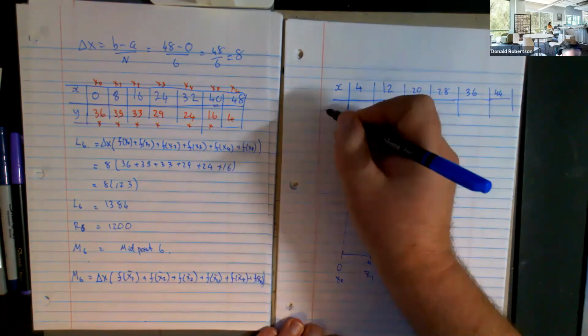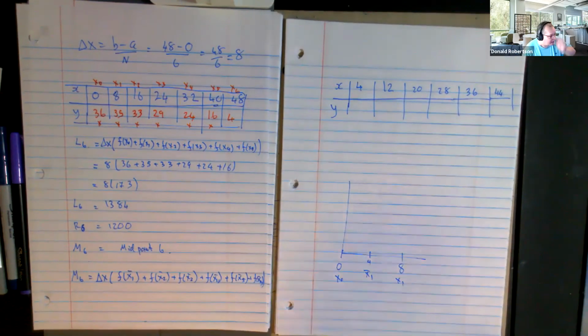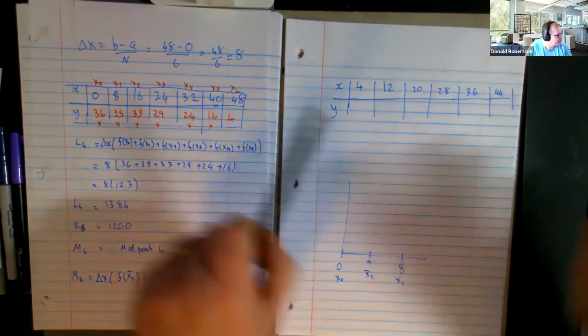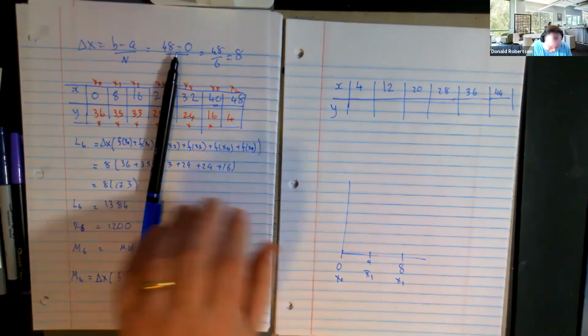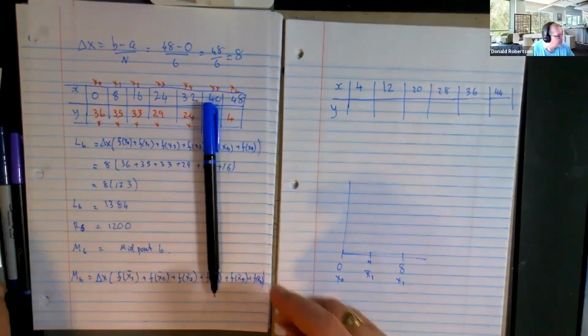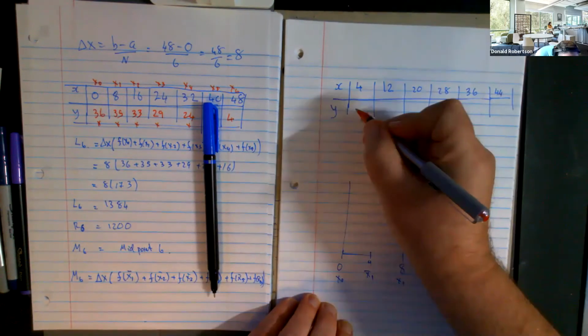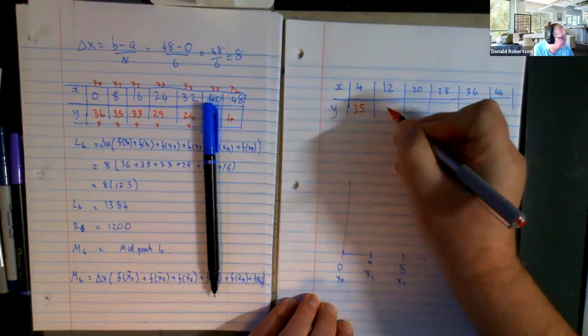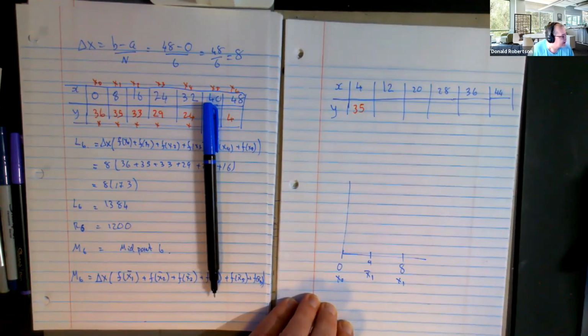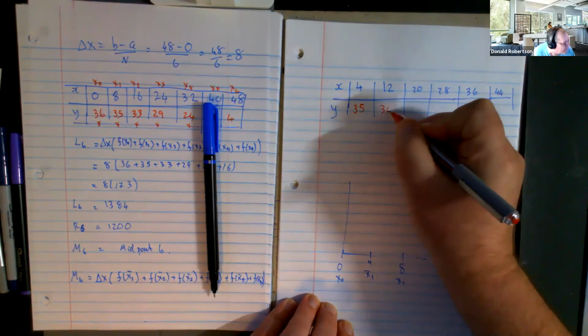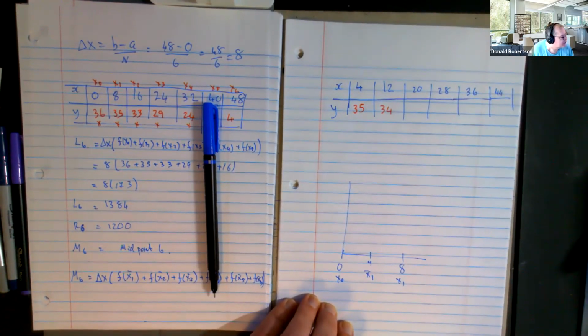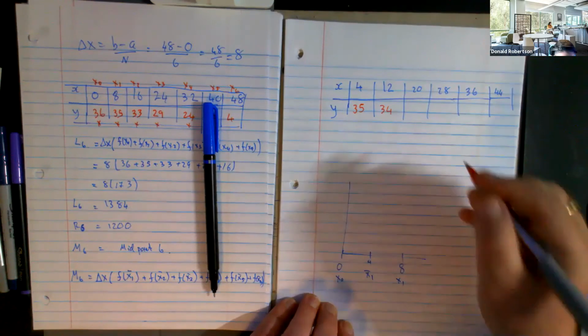Now, that means I have to go and get the y value. I'm going to cheat here, and you're just going to trust me, which is dangerous, because I'm probably going to get some of them wrong, but forget it. I'm going to call this guy 35, because I can. The next one I'm going to call 34. Next guy is going to be called, what's that, 29.